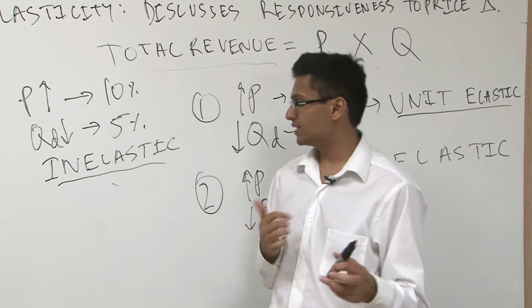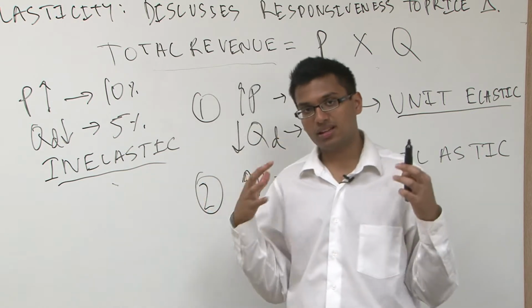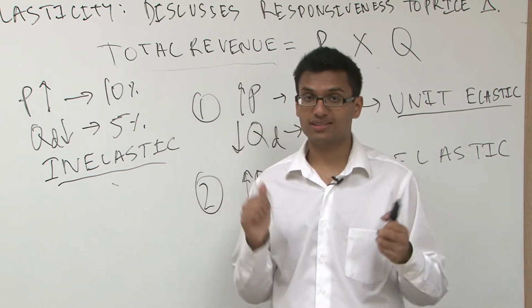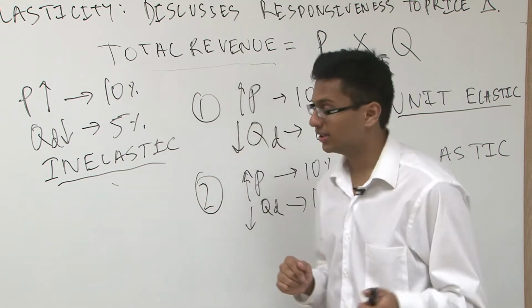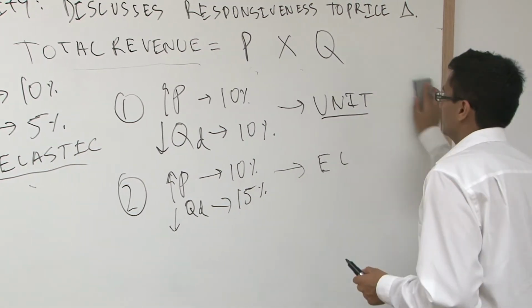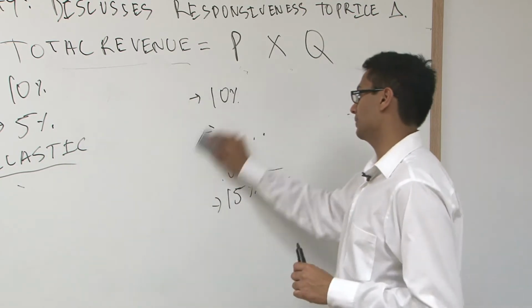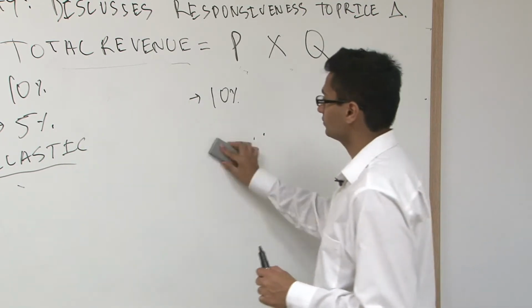Now, this is fine. I've given you examples, but the way we're going to explain this in more detail is by showing you an equation so that you guys know exactly what's going on. So, with that being said, let's erase this right over here, and let's talk about the equation that talks about elasticity of demand.